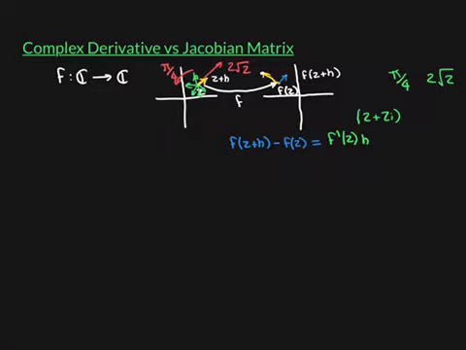What we now want to do is compare this to the equivalent concept in vector analysis. This concept of the derivative, i.e. the ratio between the change in the codomain and the change in the domain, is a concept that goes over into vector analysis, and there is an equivalent concept there for a true derivative, and that is the Jacobian matrix. So we'll have a break here, and in the next video we'll go over that.